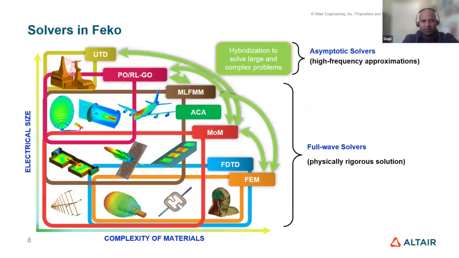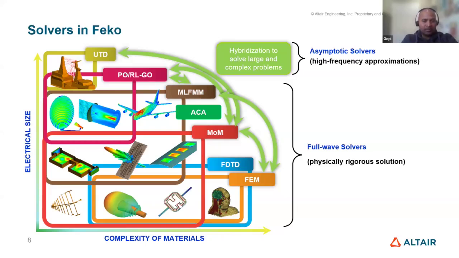So coming to the solvers in Feko, Feko is based on the method of moments, meaning when a user does not specify any particular solver in Feko, the method of moments is used by default. But apart from the method of moments, as you can see here, it also offers the finite element method, finite difference time domain, adaptive cross approximation, multi-level fast multipole method, physical optics, ray launching geometrical optics, as well as uniform theory of diffraction.